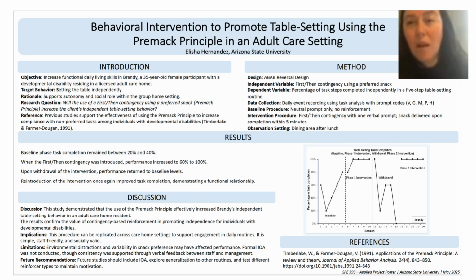One thing I may have not mentioned previously is the difference between a tangible reinforcer, right, versus the Premack principle. With the Premack principle, you're actually utilizing things that are already part of your schedule, or you're introducing things that will continue to be part of your schedule. You're just reorganizing them in a way that you place the non-preferred task right before a more preferred activity. So it's not like you're pulling another reinforcer out of your back pocket and handing it to the client, but you're just reorganizing your day in a way that is more efficient and effective for your end result.